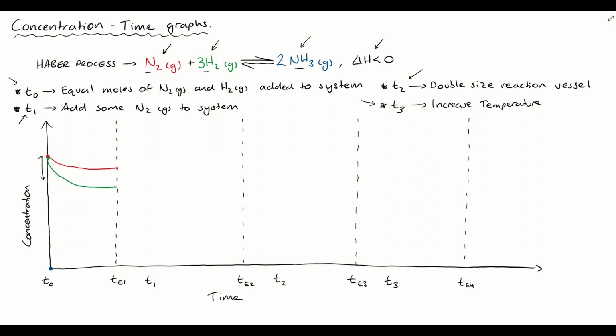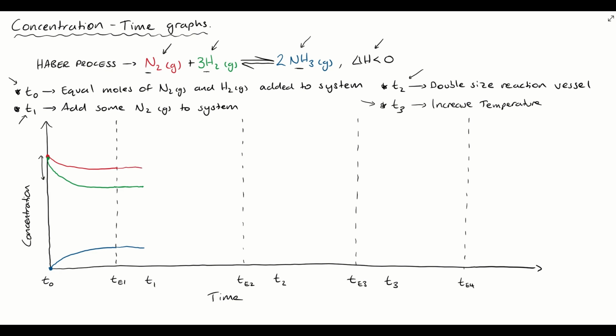So we've added nitrogen and hydrogen gas. Le Chatelier's principle says we're going to favour the forward reaction, which means we're going to increase very slowly the concentration of our ammonia gas. And this is going to increase at 2 times the speed at which the nitrogen gas is decreasing, again because of the stoichiometric ratio. So that's something really important to keep in mind when we're doing these concentration time graphs. And what happens is once we reach this TE1, we've established a new equilibrium, so the concentrations remain unchanged until we hit T1.